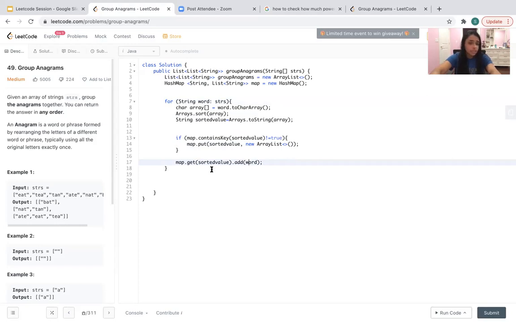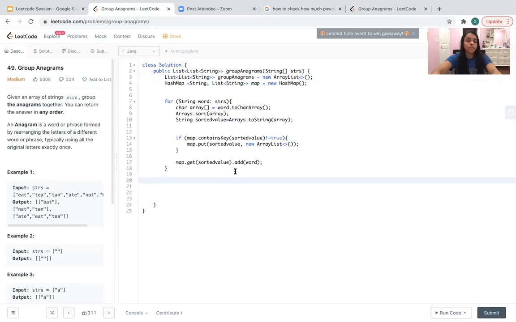And then the next part would just be to finally group all of these lists that we have in the values of the hash map together so that we have a list of lists with strings in it. Since all we're really concerned about at this point is grouping and combining the lists together, which is stored in the values pair of our hash map, we can just use map.